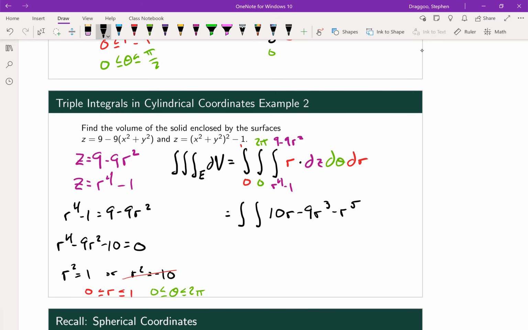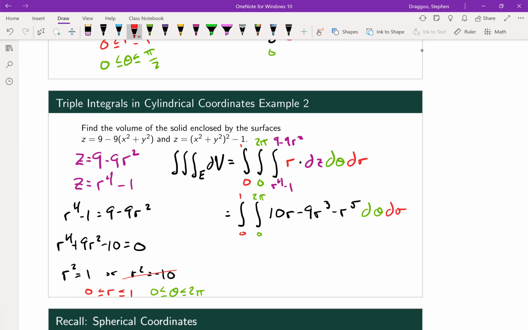So notice that it should just be the equation that we had earlier, aha, there we go. That's why that equation was not making sense. That should have been an r to the fourth plus 9r squared, although the rest of it still solves out the same. Okay, so same equation that we had before, except it's negative and it's multiplied by r. But let's put in our other bounds. We have d theta going from 0 to 2 pi. We have dr going from 0 to 1.